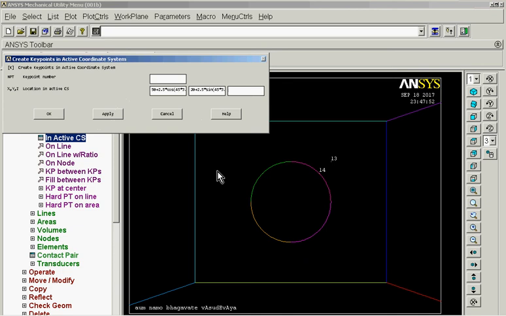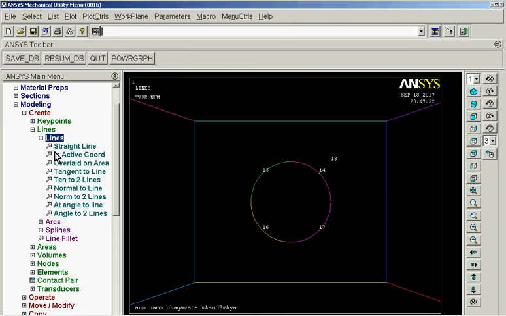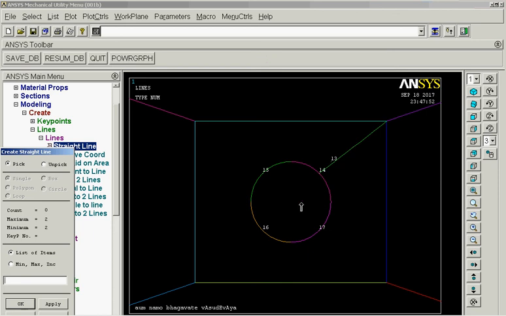Okay, now I need to create a point on the green line as well, which is going to be nothing but just minus here, and not a big deal. And I need another on the yellow line there, which is going to be minus again, and plus here would give me this point. Okay, now go and create lines, straight line from here to here, again from there to there, here to here, here to there.